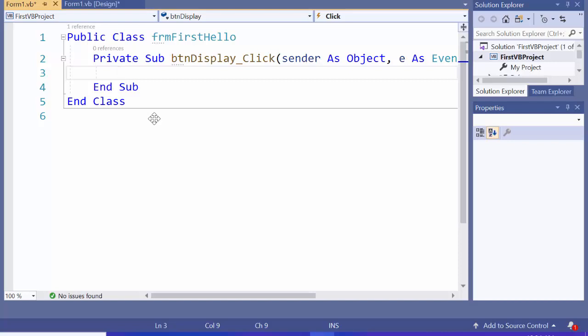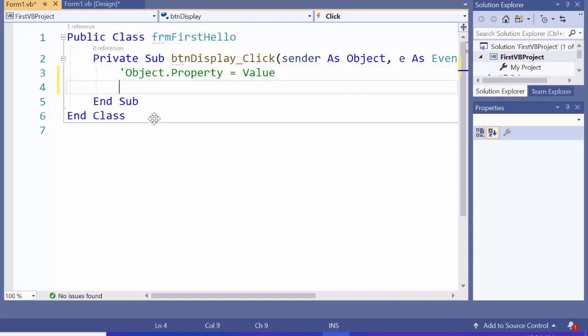Now, assignment statements in Visual Basic, at least for the very beginning, take the form, and I'm going to put this in a comment, and you'll see the little apostrophe that I've put in there, and it'll show up green. That's because the computer's going to ignore this, but it's object.property equals value. Now that's not actual code, that's just the syntax that I want to use in order to do an assignment statement. So which object do we want to change when this button is clicked?